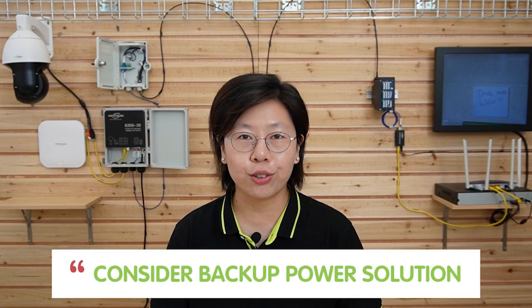Now let me give you some more tips on the installation of outdoor fiber optic networks. Make sure you choose an outdoor-rated fiber optic cable and plan for proper cable routing and protection. Establish a schedule for inspecting and maintaining your fiber optic cable. Depending on the criticality of your outdoor network, you should consider a backup power solution to ensure continued operation during power outages. One important point: while the initial investment in fiber optic may appear higher than traditional copper cable, it is essential to consider the long-term perspective. Fiber optic cables are durable, and this longevity means you don't need to frequently replace or upgrade them — ultimately saving you money in the long run.